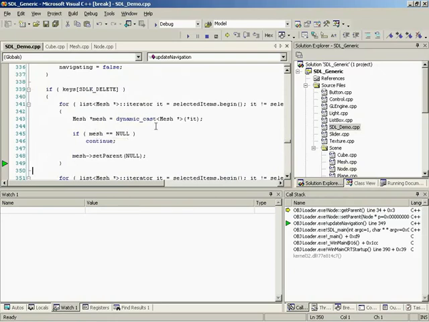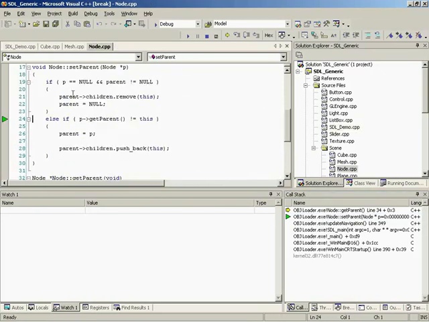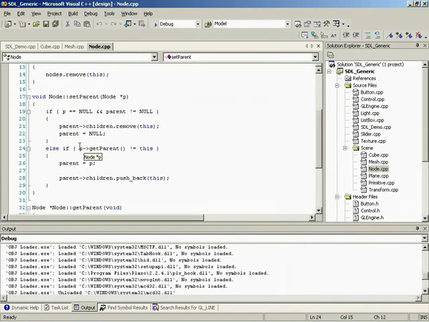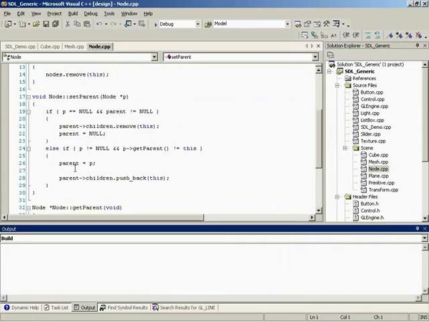So we cast our mesh over, set our parent to null. Let me go back into here. So if p equals null and parent does not equal null, remove it. Basically we need to do another test here that tests whether or not p is null. So if p does not equal null, and otherwise we shouldn't even be calling this.